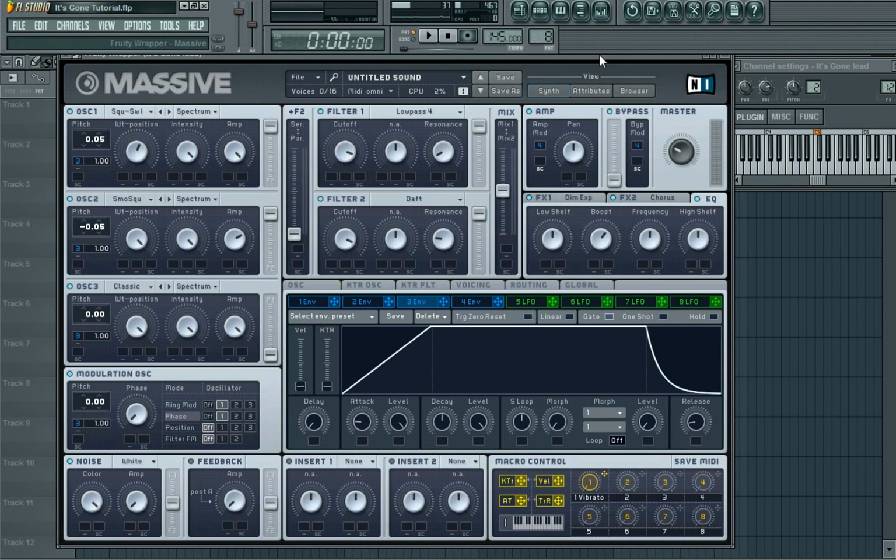If you want to leave it like that, then you can for whatever you're using it for. But if we want to really recreate it, then it'll need to sound a bit more distorted. So to do that, turn on your inserts, choose Parabolic Shaper for insert 1 and Bit Crusher for insert 2. Bring the dry wet of insert 1 to about 2 and the drive all the way to full. And then for insert 2, bring the dry wet down to about 10 o'clock and the crush to the same.